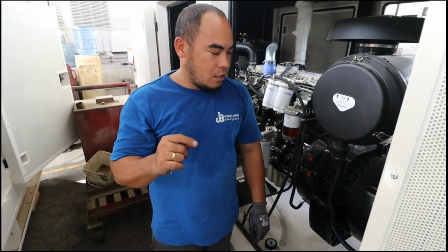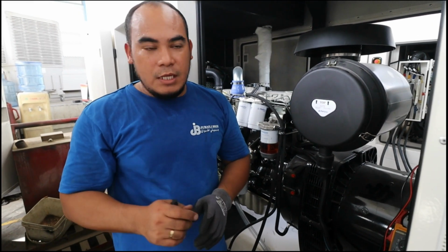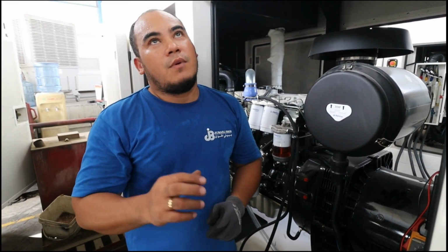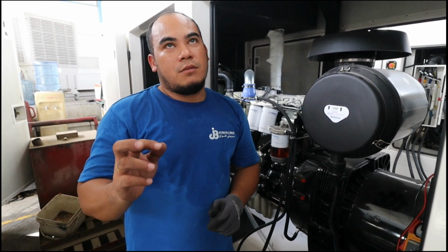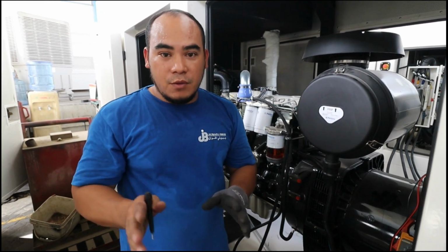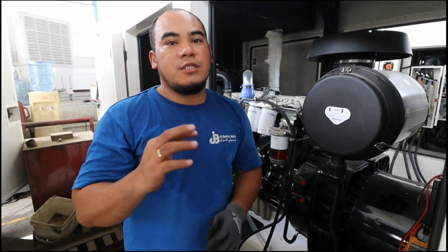So now, as you see, our set point of the voltage is 20, and our excitation level is only 1.1 something, 1.2, 1.1 something. That is DC amps. So that is in the correct calibration and correct excitation level.